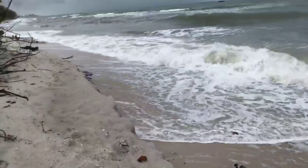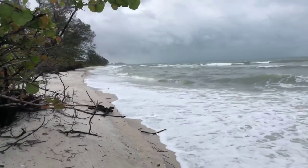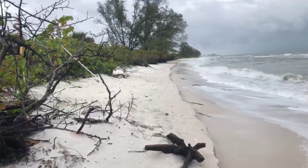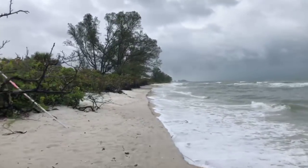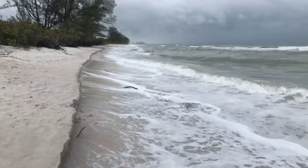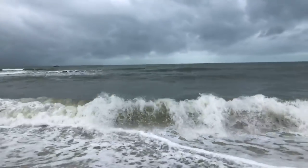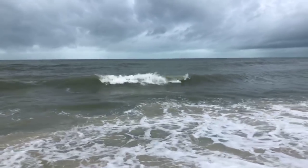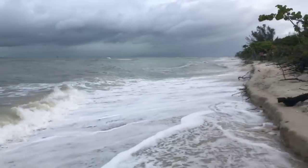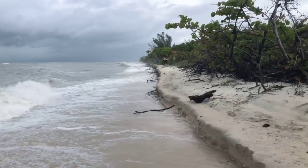Get out on the beach down here. As soon as the lip isn't so high here, I'll give you a look back at what's going on. It's so sad to see our beach getting washed away like this. There we go. Those are some good sized waves, probably 4 foot at least. There's a look back at the erosion. I've got a good video of the waves pounding the surf that I'm going to post later.